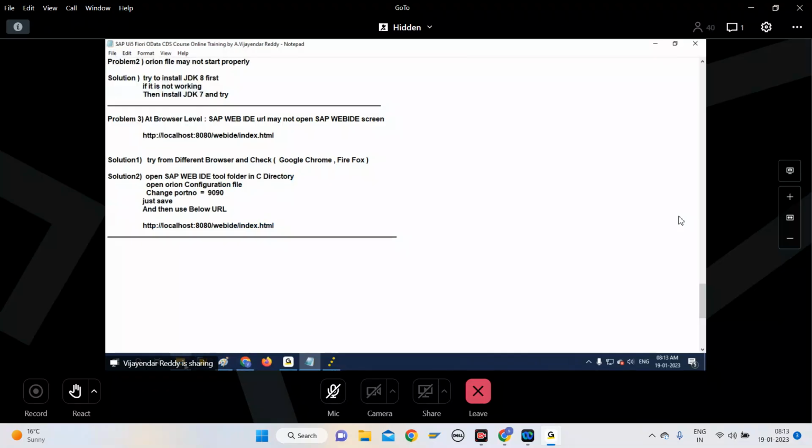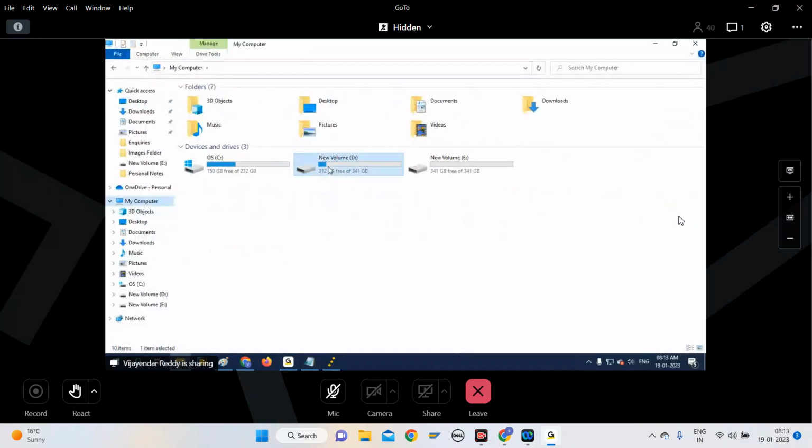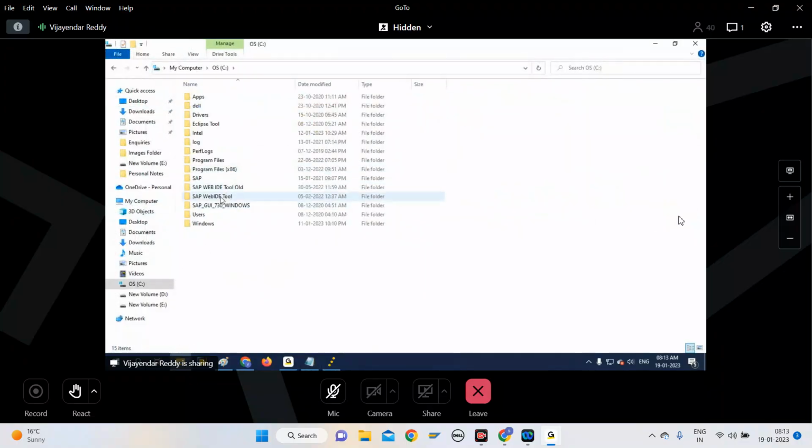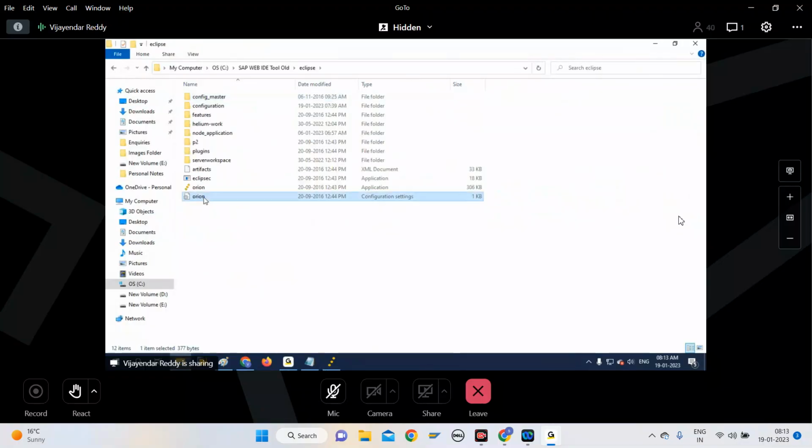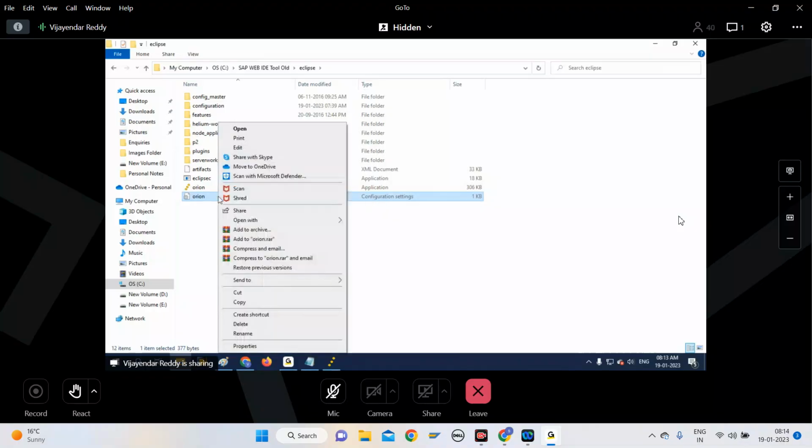So here you can see there is the C directory, the Web IDE folder, there is an Eclipse folder, and there is an Orion exe file and an Orion configuration file. There are two files with the same name. One is the exe file, the application file, and the other is the configuration file. So try to open this with Notepad.